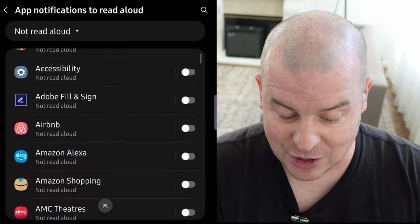Seamless earbud connection, this could be super helpful. Basically what it does is it switches quickly to nearby devices without disconnecting your earbuds. Now it only really works with Samsung devices, and you can see if you read through it, it works with any Samsung account that you're logged into, even if it's never paired with your earbuds before. It also works with other devices if they were paired with your earbuds previously.